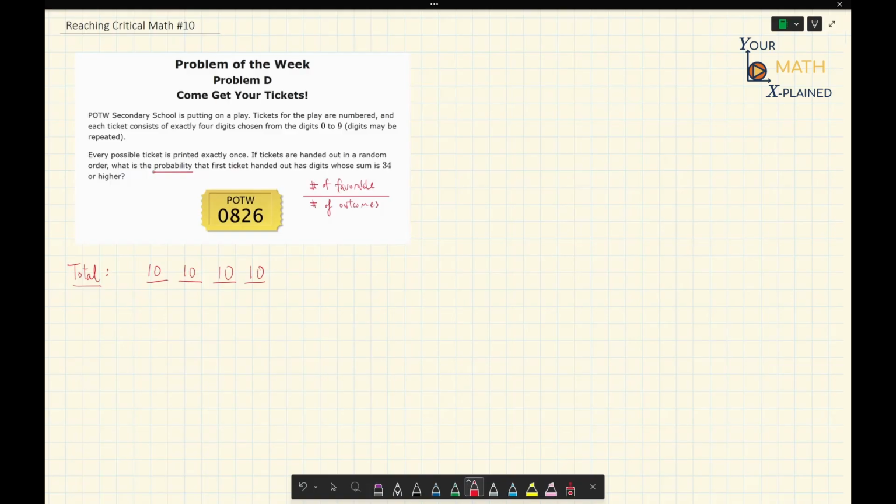In order to calculate how many tickets we have altogether, we simply multiply these 4 numbers together to make 10 to the power of 4, which is 10,000 possible tickets. You might wonder why we need to multiply these 4 numbers together. An easy example to consider would be the situation where you have 2 shirts and 3 pairs of shorts. How many different possible outfits could you have? You simply multiply the 2 shirts by the 3 pairs of shorts and you'll get 6 different outfits.